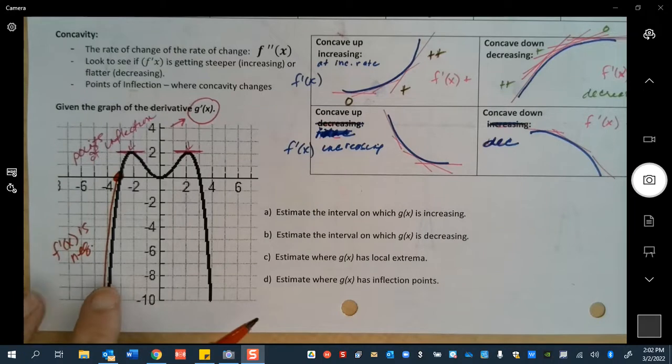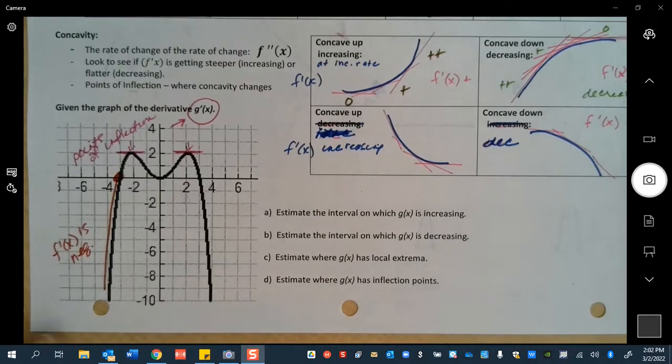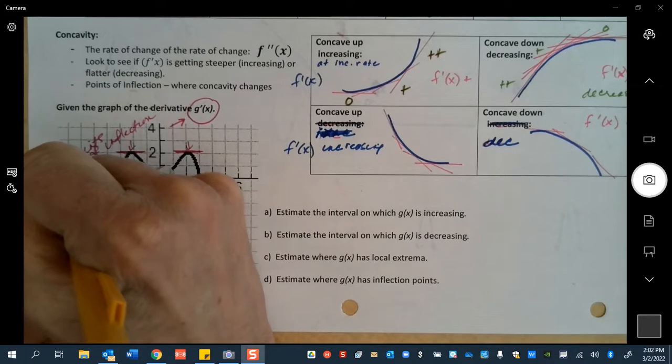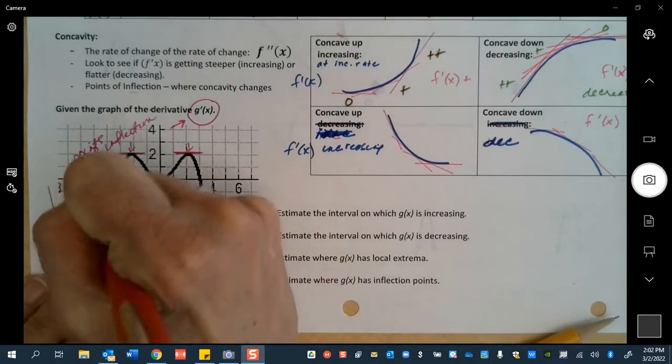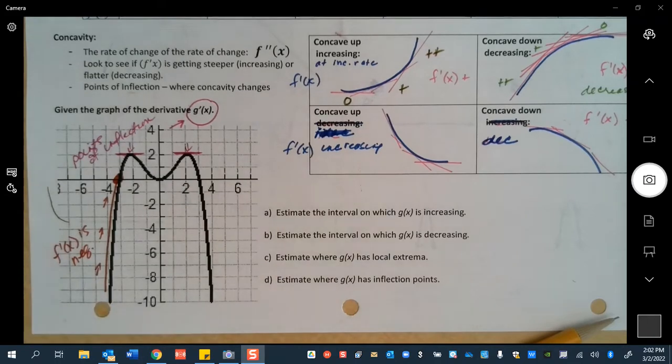If you want to imagine what this looks like, this is a curve that's very negative and getting less negative. So this red story here is this. Very negative derivative. Here it is. And my derivative value is increasing. My derivative value is getting bigger and bigger and bigger. Because my derivative value is increasing, it's going to be concave up, like that. My original curve.